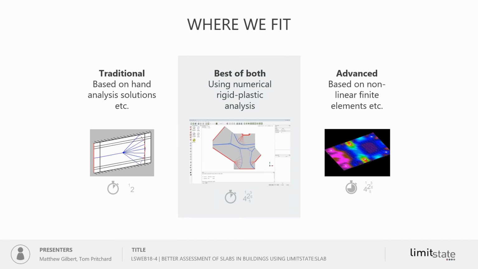In the case of what we're looking at today, concrete slab analysis, one of those tools that's been confined as a hand analysis tool has been the yield line method. So it's long been understood that the yield line method can identify hidden reserves of strength. However, whilst it's been confined as a hand analysis tool, its usage has been somewhat limited. So what we're able to do is to actually extend the applicability of that and ensure that you, the engineer, is not concerned that you're missing critical yield line patterns, because clearly that's potentially a concern if you're applying this to real life buildings, whether it be for assessment or for design.